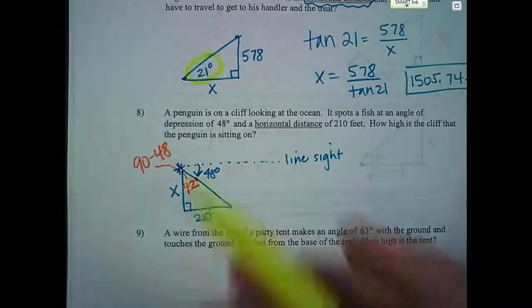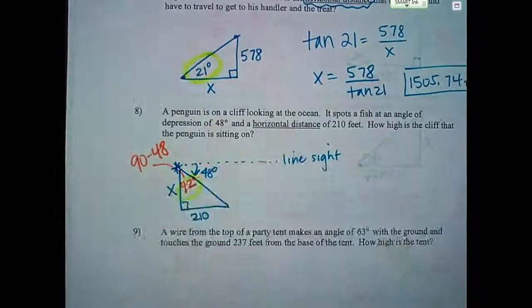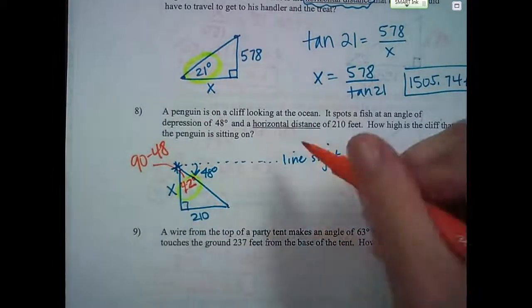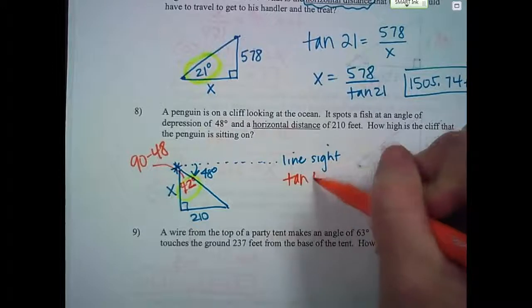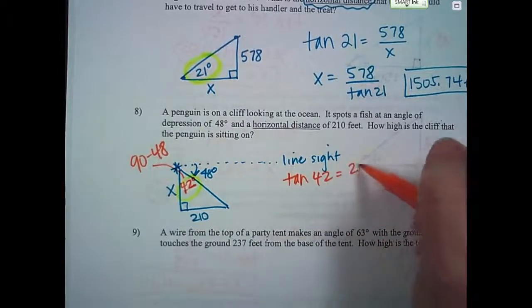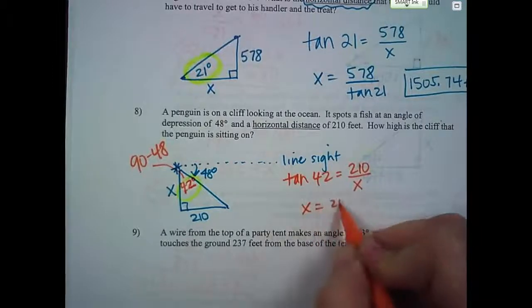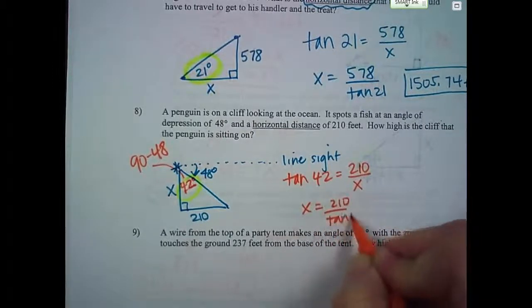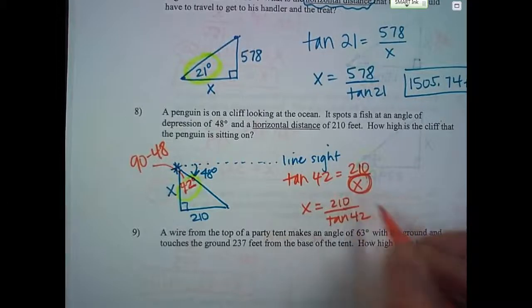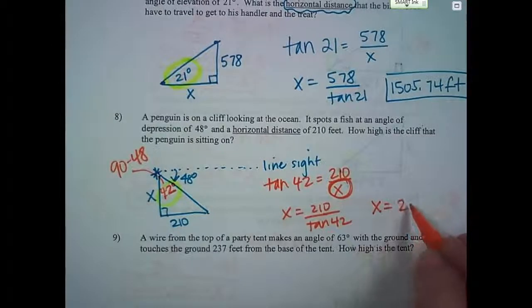This is my angle. So I've got an opposite and adjacent. So again, we're going to use tangent. We use tangent a lot, but not always. So don't assume. You have to divide. Remember, when your variable's in the bottom, you divide. So the height of how tall the penguin is, the cliff, is 233.23 feet.